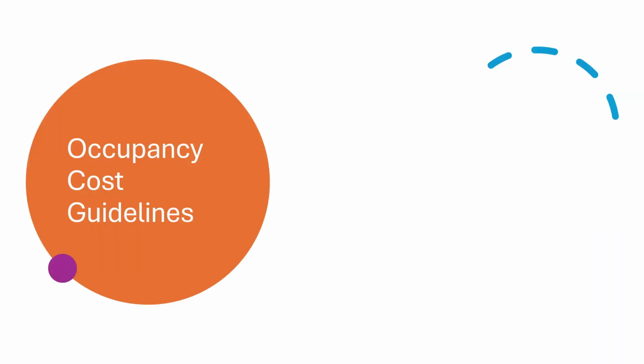Another item would be the occupancy cost guidelines. Remember, there are other costs that we need to add together. I know prime cost had its own area. Maybe occupancy cost has its own area. Maybe sales per square foot has its own area. Again, you need to decide what's the most important for you.